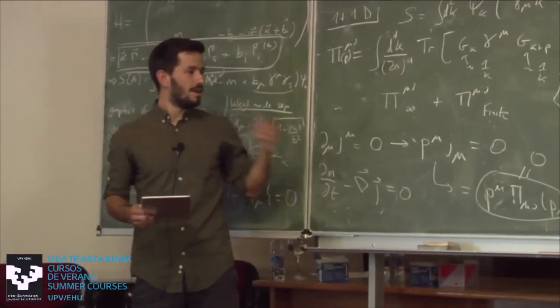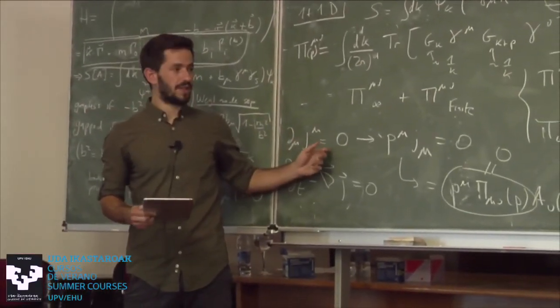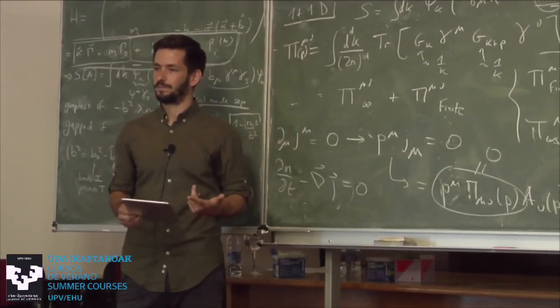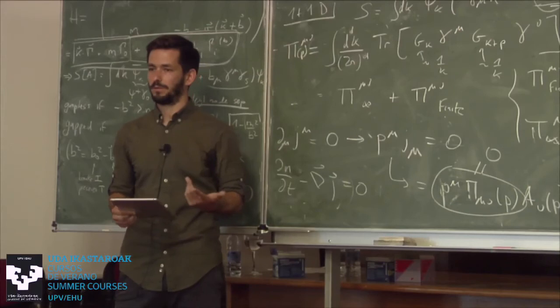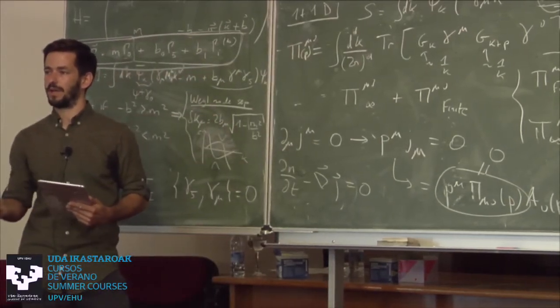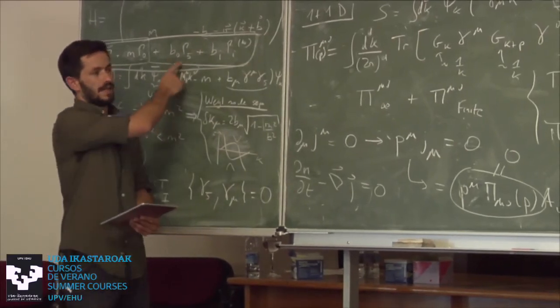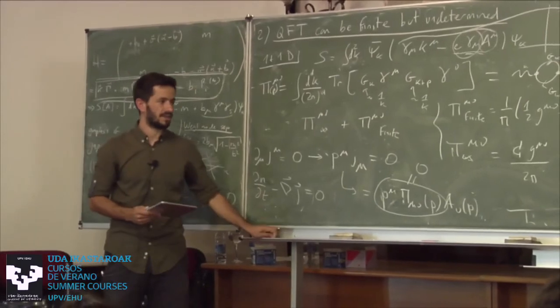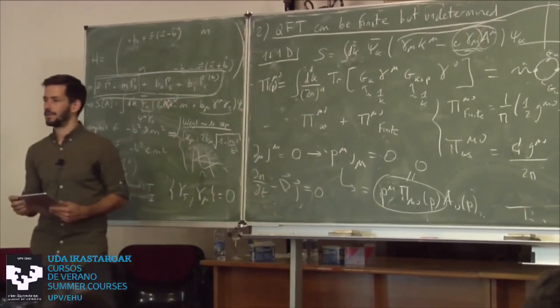However, tomorrow I'll show an example where you impose gauge invariance and the ambiguity still holds. And this is a problem. But in fact, there's a very physical reason for why this is. And this theory actually has that same problem as well. And I think I'll stop here and take any questions. Thanks.